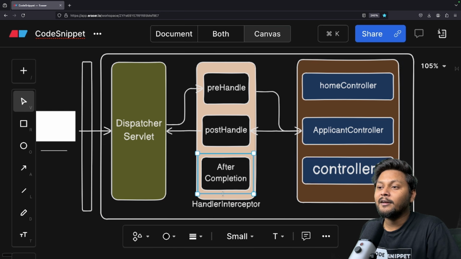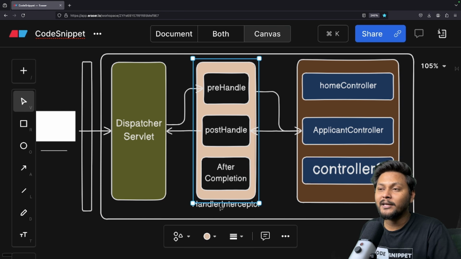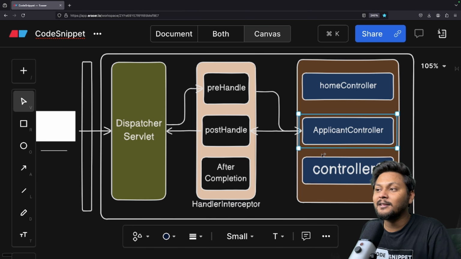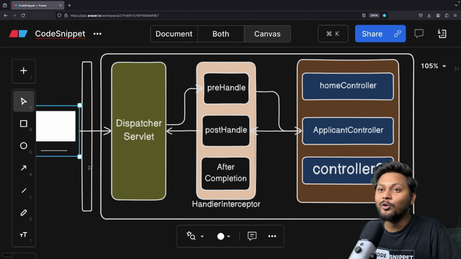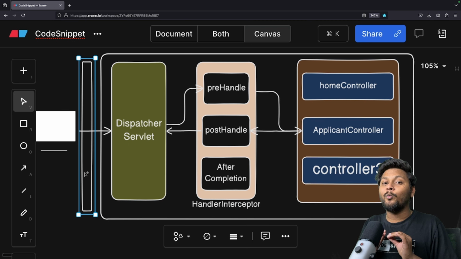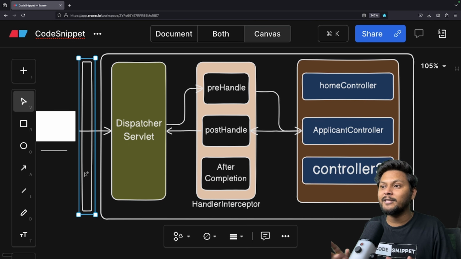On the other hand, a handler interceptor is part of your Spring application. It can be a component inside your Spring application, as we have seen. So it can access Spring beans inside your application directly. It can inject them as well, which is something the servlet API cannot do. Filters operate on the entire life cycle of your HTTP request, but interceptors work specifically within the Spring MVC flow.